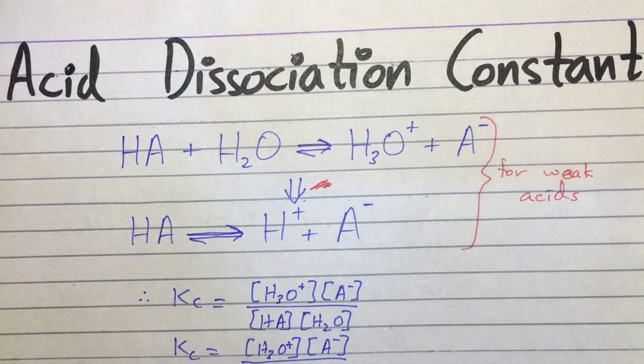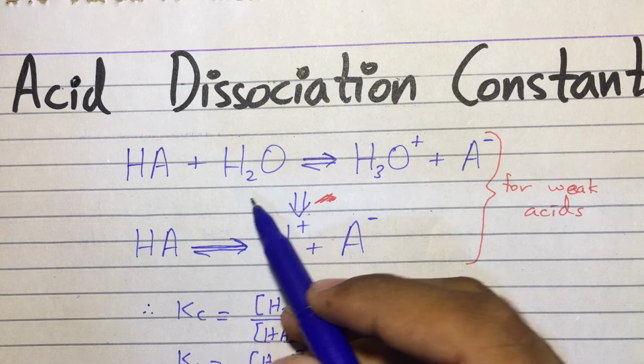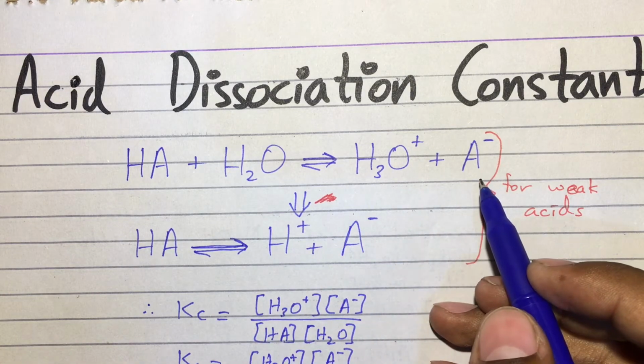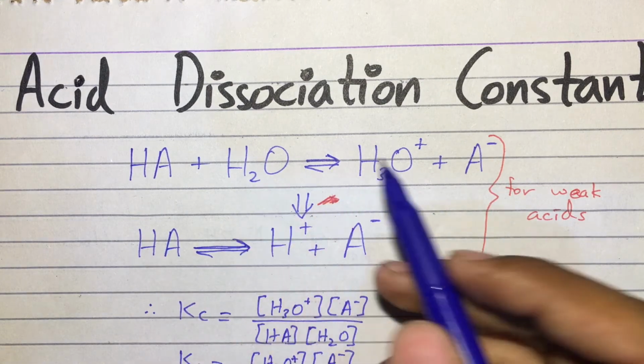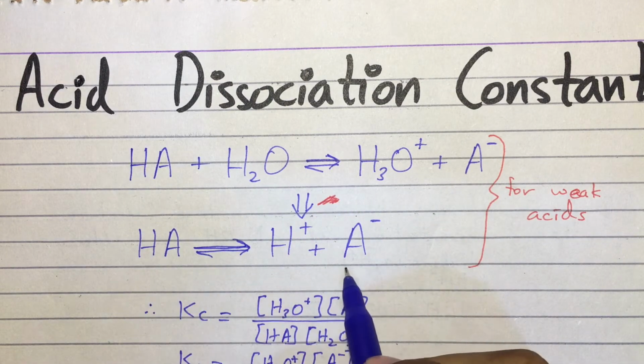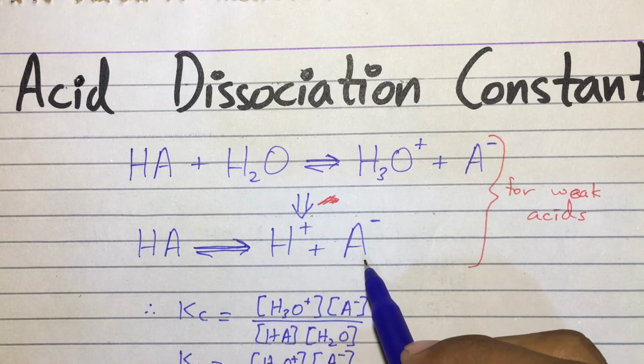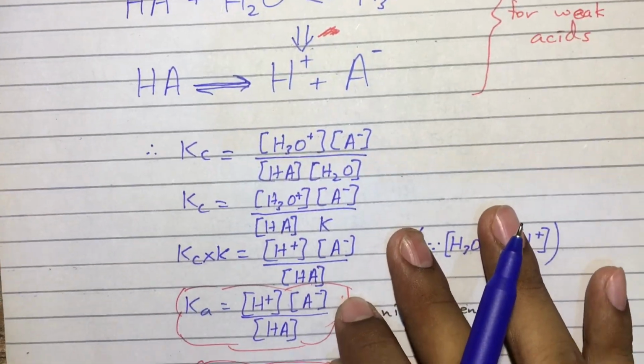Now the calculations that we did were for a strong acid or a strong alkali. Now the third type, which is in our syllabus, is a weak acid. So for weak acid, we use the acid dissociation constant, which is represented by Ka. So firstly, if this was an acid, it reacts with water, it would produce a hydronium ion plus a salt, right? And if we remove water, then we can simply write this as the dissociation of the acid as H plus and A negative, right?